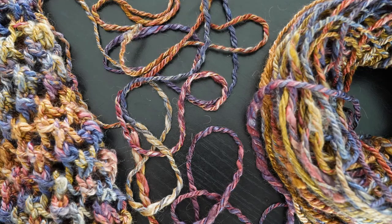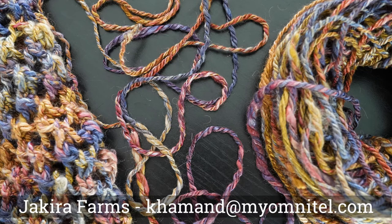So I brought two projects together. First of all, I had spun a beautiful 50-50 baby camel hair silk fiber from Jakira Farms. It is absolutely beautiful — this is what I have right here. It's so soft and so beautiful to work with, and I came across that cake of yarn and I knew I wanted to use it.